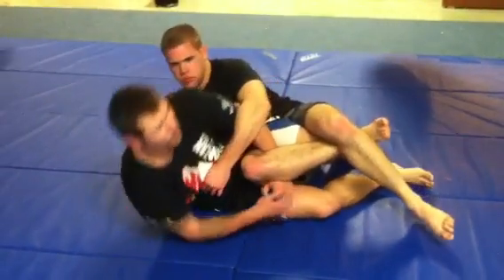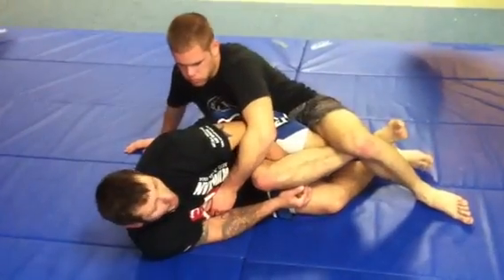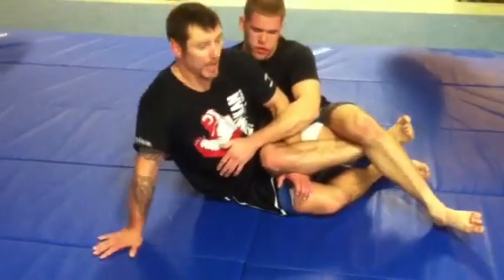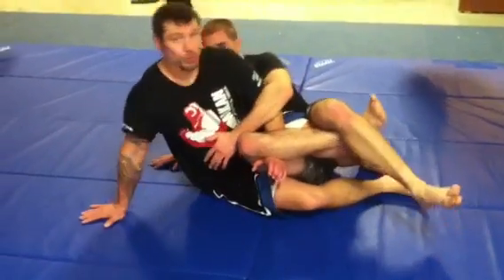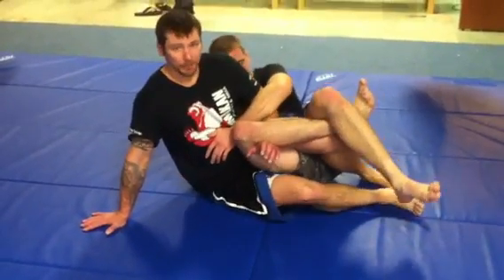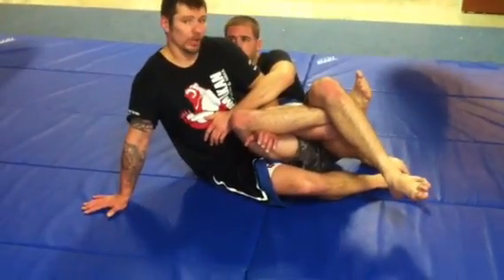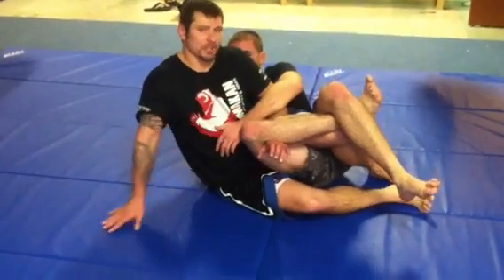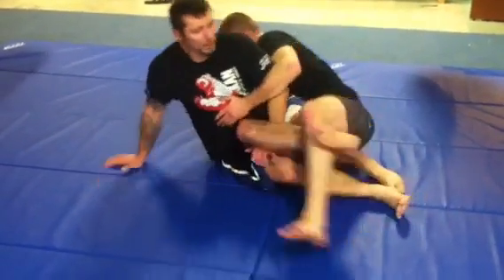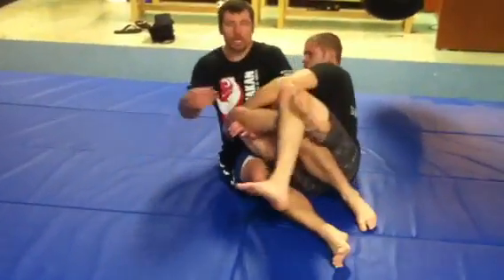Because when I'm going for the knee bar and he comes up, I will have to post my hand down. I have a little bit of mechanical advantage — I'm a little higher — so it will be fighting for position, which you should be winning because you have that mechanical advantage. Nobody can fight forever, so eventually he'll release his resistance a little bit and slow it down. You'll see how it comes and goes in a rocking motion.